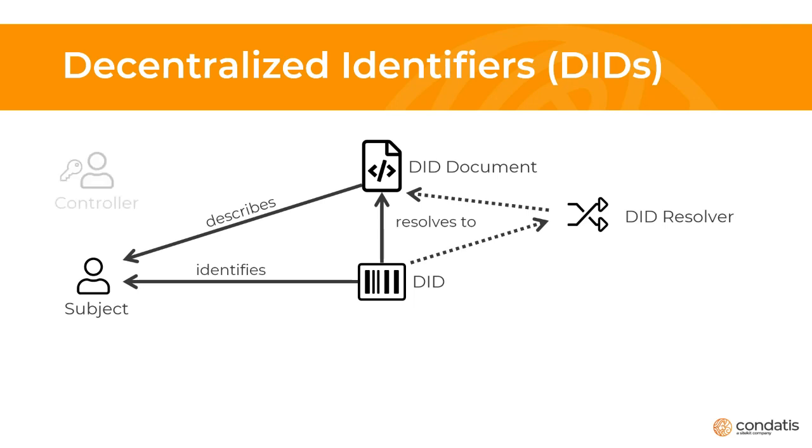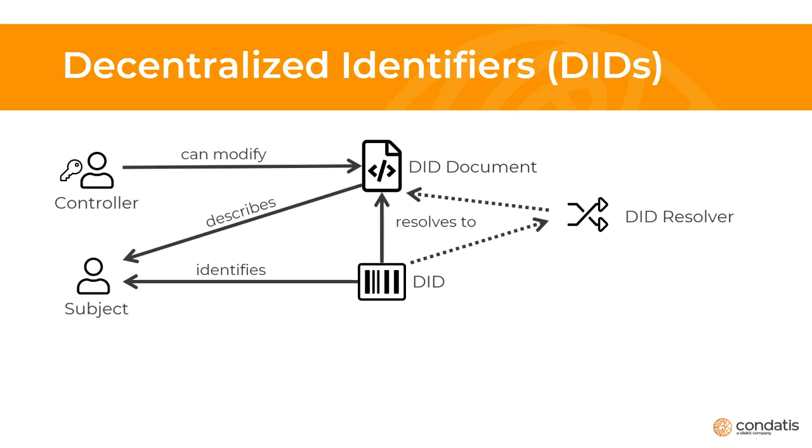Each DID has a controller, which is an entity that can modify the DID document, and so it has control over the DID. The controller is the one that decides what subject the DID identifies. The controller can be a person, or it can be an organization, or even an autonomous software. One DID can have multiple controllers, and the subject of the DID can be one of the controllers, or the one controller.